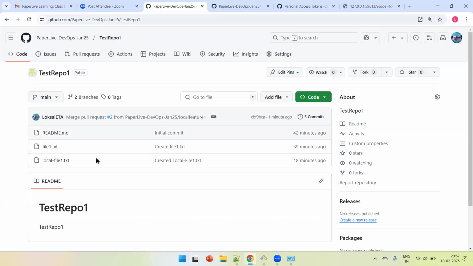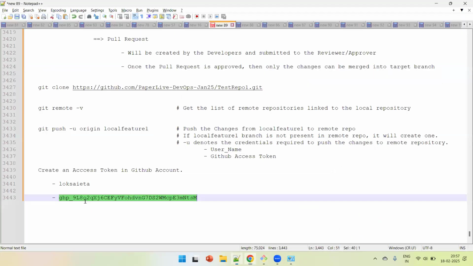So what is the advantage of using a token rather than using a username and password? The token is something used to authenticate the push event, right? So it is mandatory to use token on the enterprise levels? Yes, it is mandatory. Do you have any advantage of using tokens rather than other credential methods? See, tokens are considered one of the secured ways to access remote applications, right?